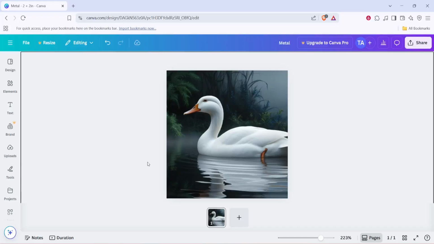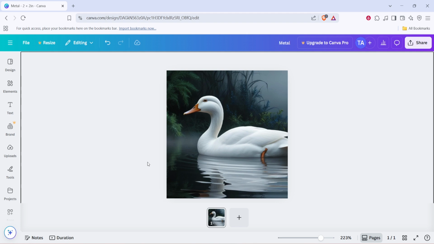In today's video, I'm going to teach you how to make vintage photos in Canva using the film grain effect. This is a fantastic way to give your digital images a classic retro vibe that mimics old school film photography. Whether you're working on a creative project or just spicing up your social media posts, this tutorial will guide you through every step of the way.